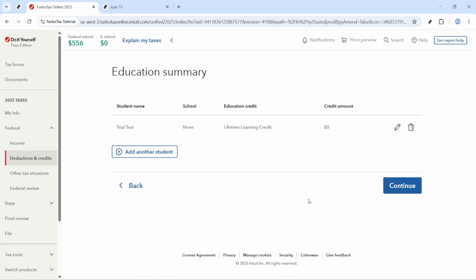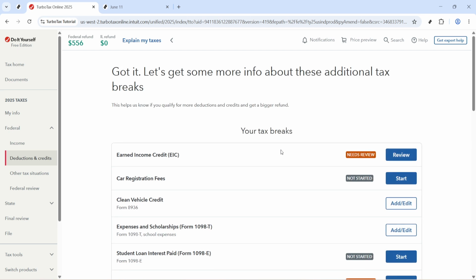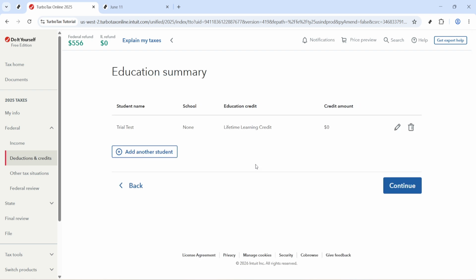After that, when TurboTax asks the relevant question on screen, click Yes. This confirms that you do have education expenses or information to enter. Answering this correctly is important because it tells TurboTax to continue into the education credit workflow instead of skipping past it. Then click Continue to move forward.